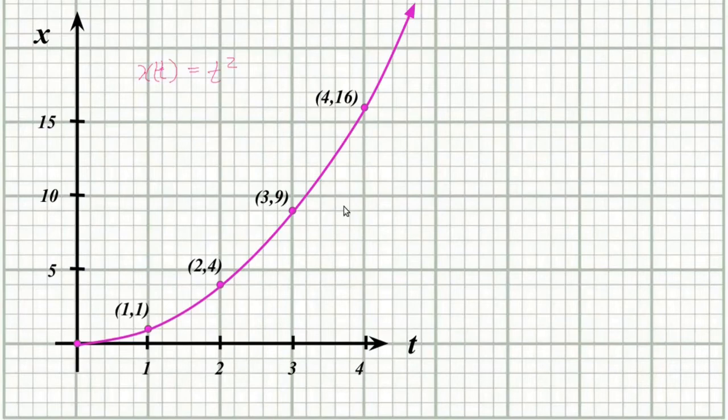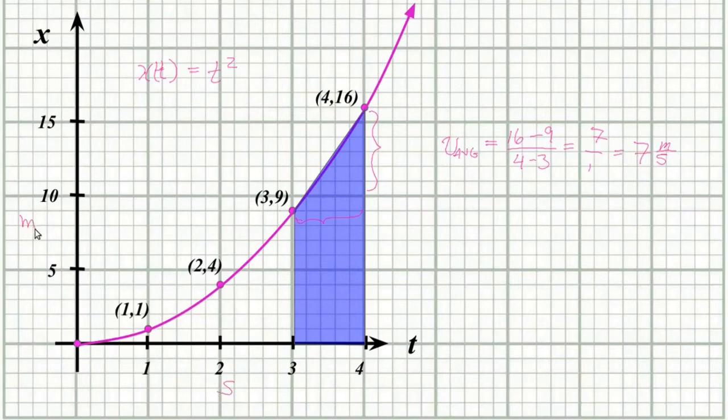So suppose I want to know how fast I'm going at some period of time. Let's say between 3 and 4 seconds. What's my average speed? How can we figure that out? Well, I know it's the change in position divided by the change in time. Change in time here is 1 second, so that looks nice. So our average velocity in this case will be 16 minus 9 over 4 minus 3. So 16 minus 9 is 7 divided by 1. So we have 7 meters per second. Let's label these axes, meters and seconds.